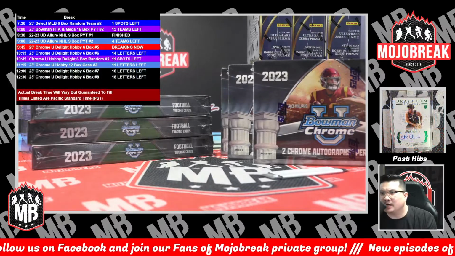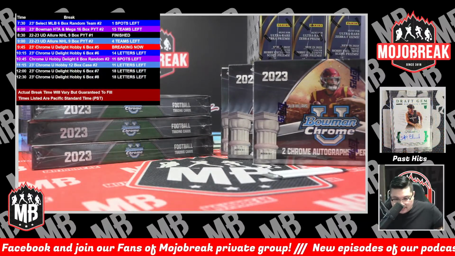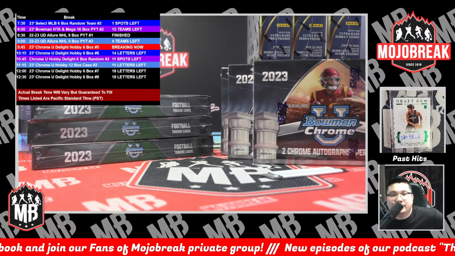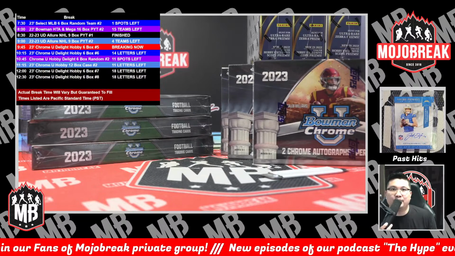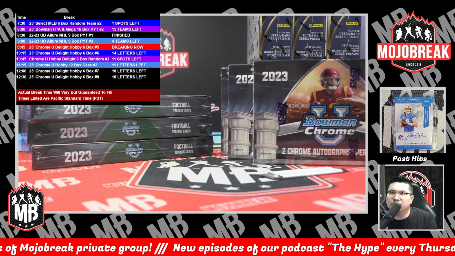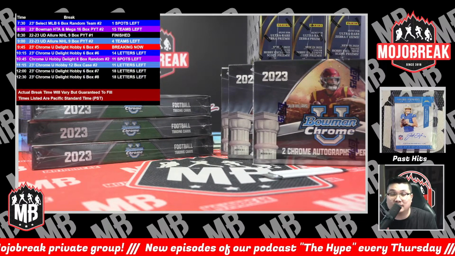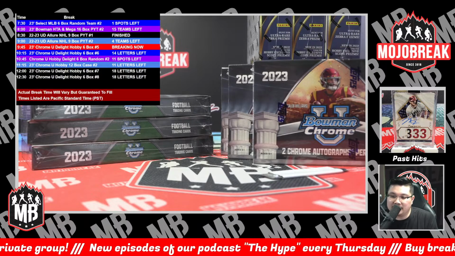What's going on, folks? Conor here from Mojobreak.com for new release Wednesday, October 11, 2023. We're doing another six-box mixer of brand new 2023 Bowman Chrome University football. Three boxes of hobby, three boxes of Breaker's Delight. This is pick your letter, PYL, style number five.